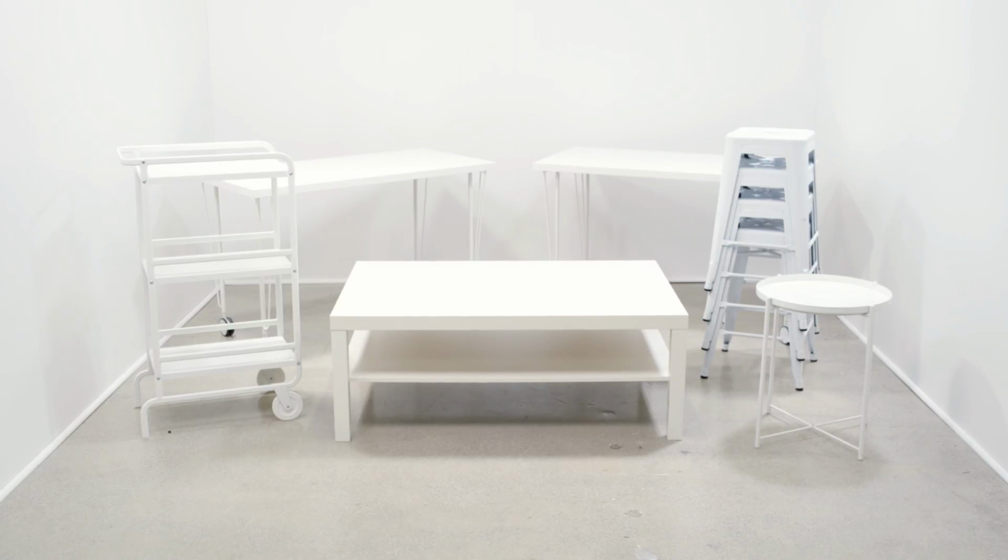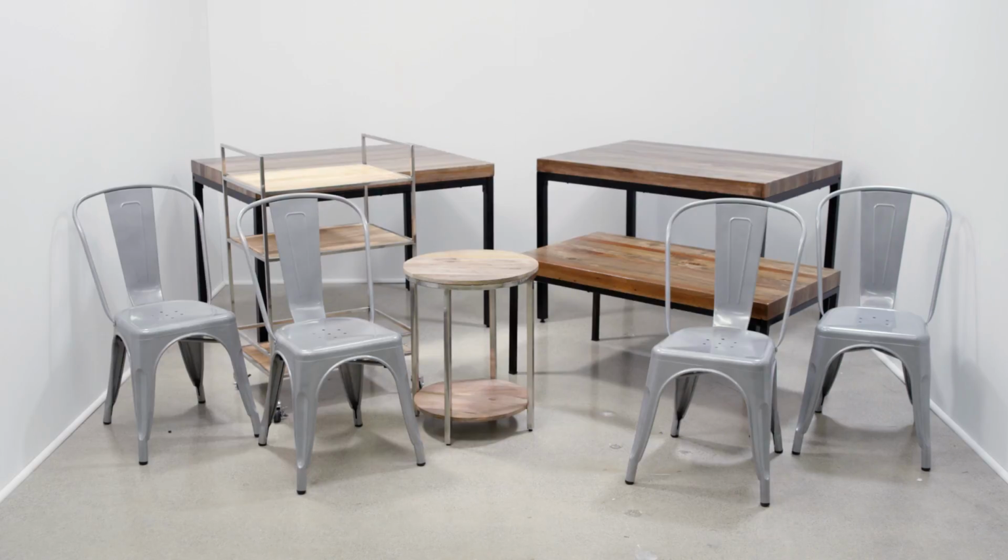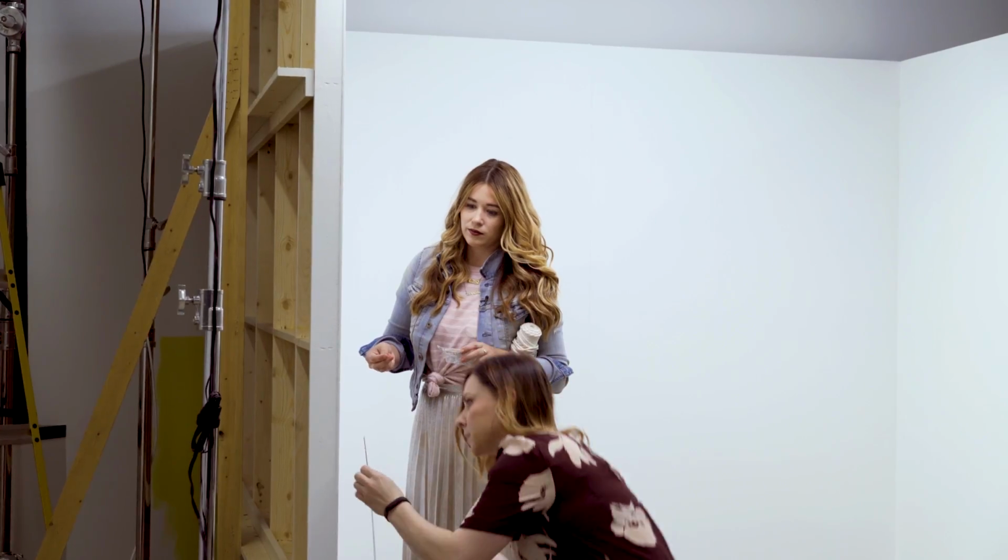Each contestant had a $500 budget to use to decorate their space. They also had an option to use white or wood everyday furniture.